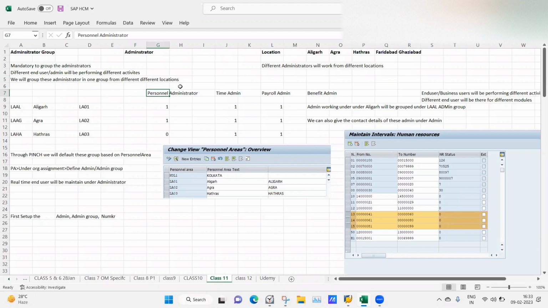Some perform personal administration related activity, which relates to PA info types, hiring, termination, etc. Then time related, payroll related, and benefits related. So we define some administrators which assign the specific roles related to PA, time, or admin to the end users.